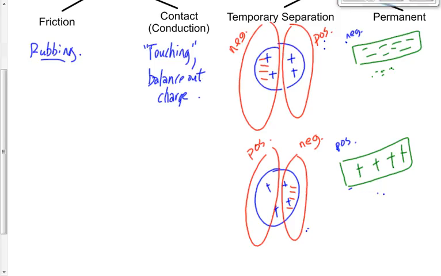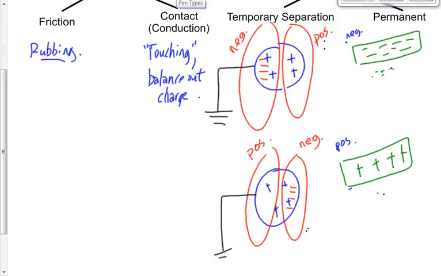A grounding wire, or something is grounded? When something is grounded, it just simply means that the object is electrically connected to the earth, or something big like the earth. It doesn't have to be the earth. You could ground something on Mars too. You could ground something with a really, really big object on Earth. But it's attached to the earth or something like the earth. That's it. It's just an electrical connection to the earth.